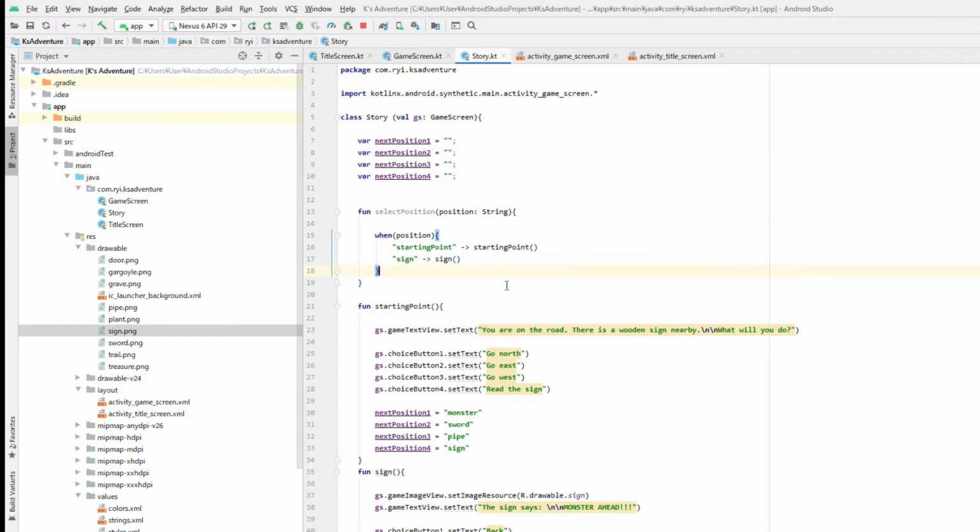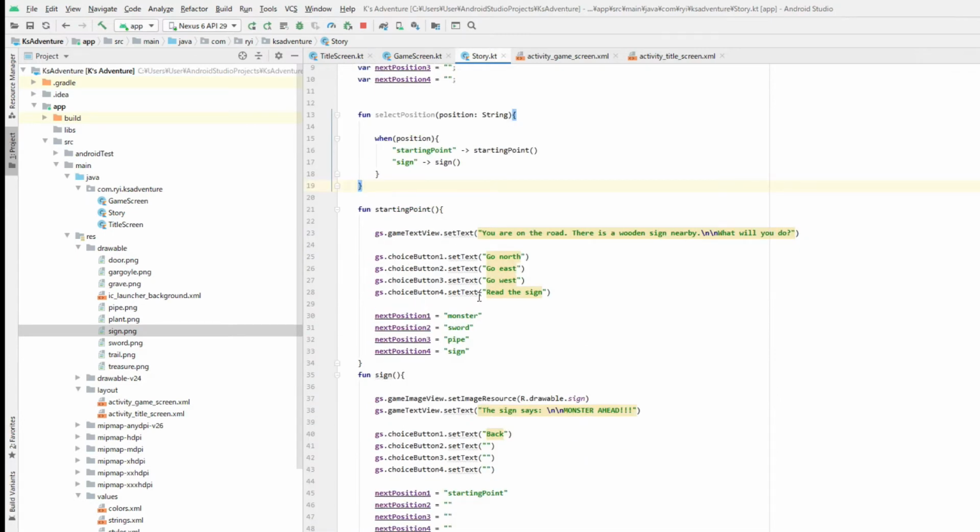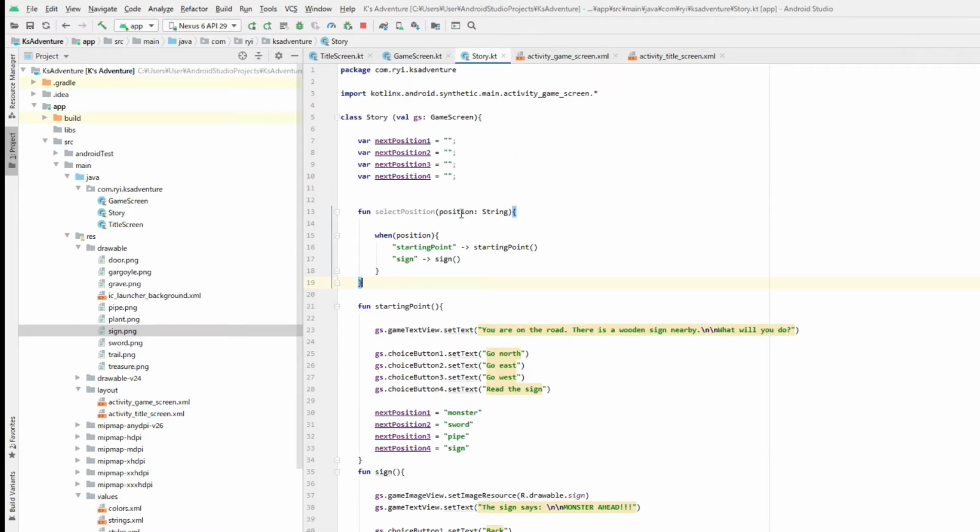Okay, so like this. At each location you get this text for these next position strings, and so we want to pass this string to this select position.